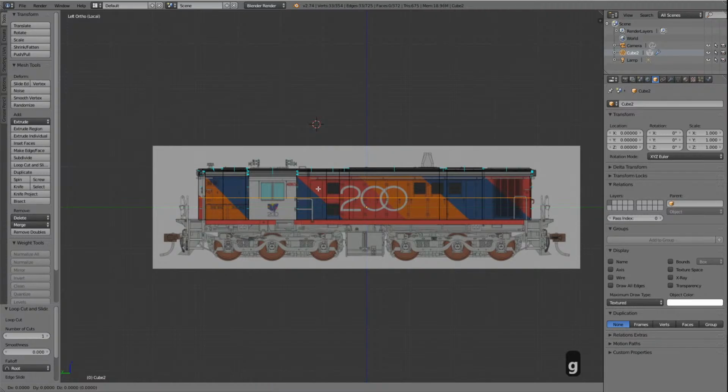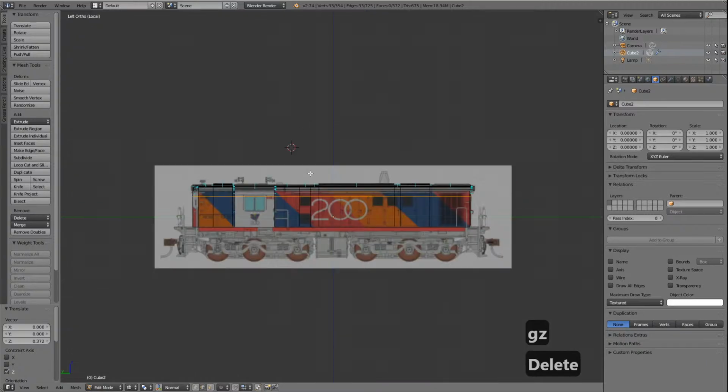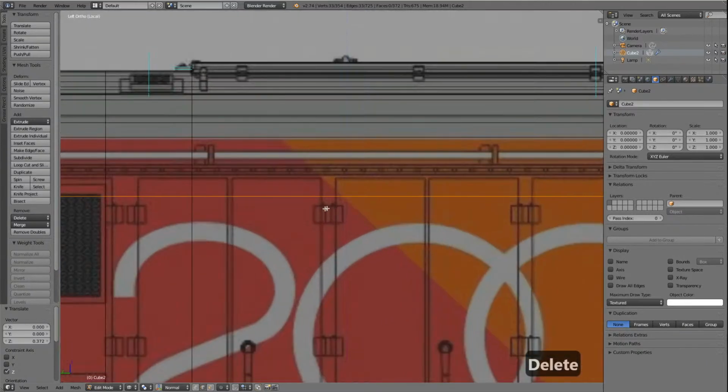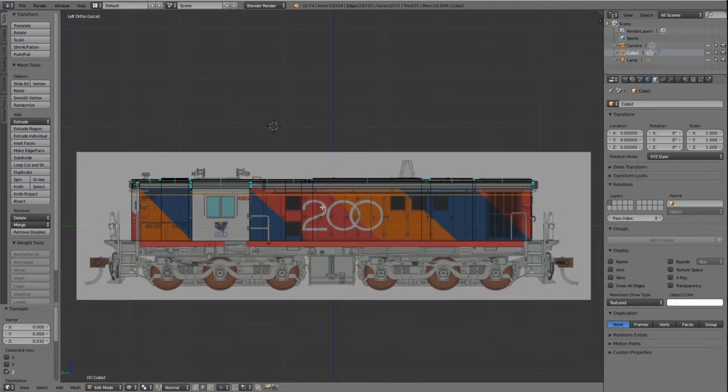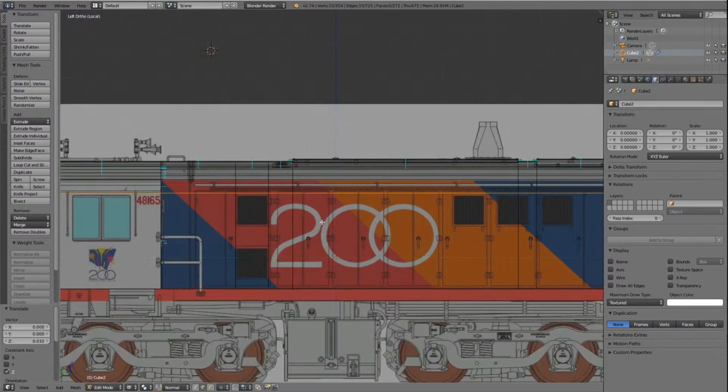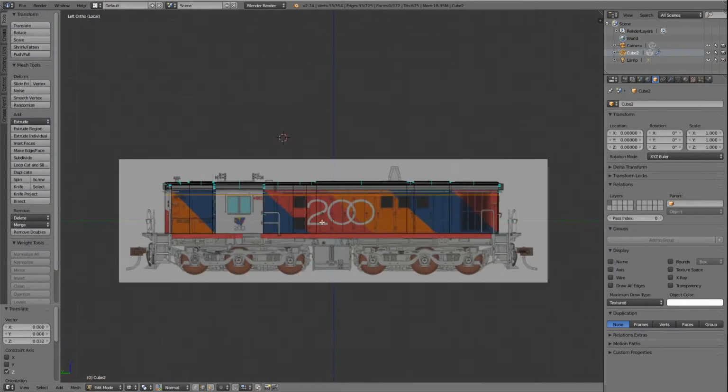Grab on the Z. Look in. Grab Z. That's actually lined up the other window pretty well too. I'm pretty happy with that. Okay.